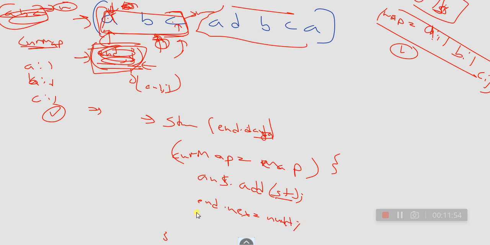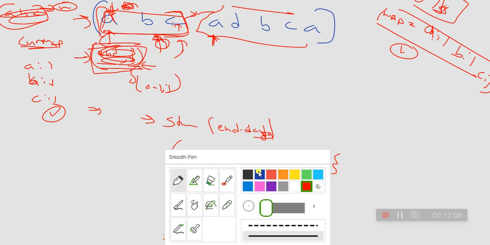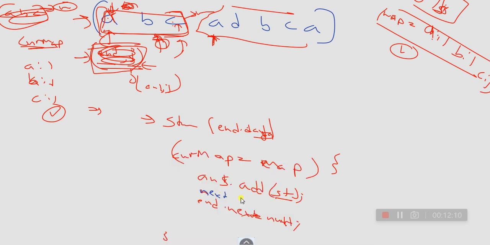After that I'm going to make my start point to end dot next. But end dot next we have already made equal to null, so we need to store the next somewhere. So I'm going to have a next which is storing end dot next. After that end and start will become equal to next. When I'm completed at this point, I'm going to move my start as st comma i and end comma i.